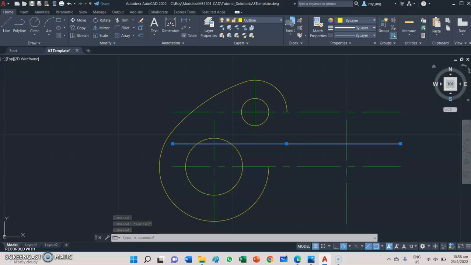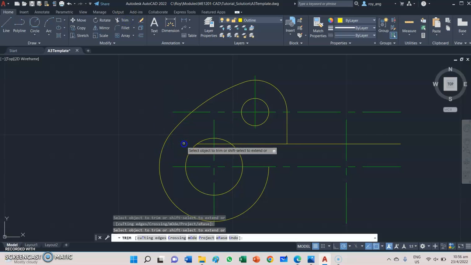Okay, or maybe I don't bother with the shortening of the line. What I do is I draw a line from here, it intersects here. Okay, and what I'll do is I'll trim it so that I don't get an overly messy drawing later.